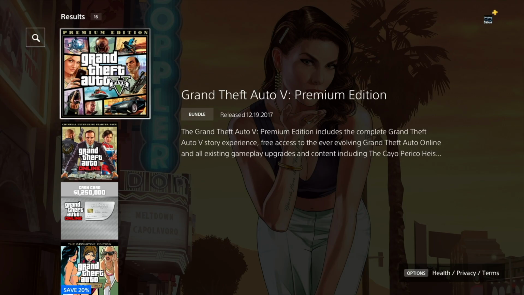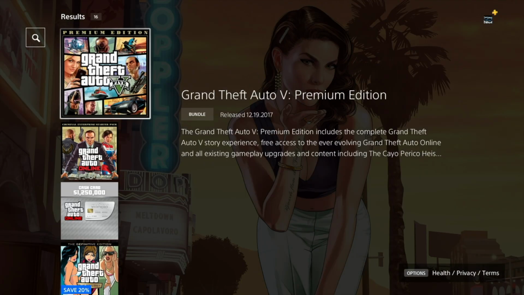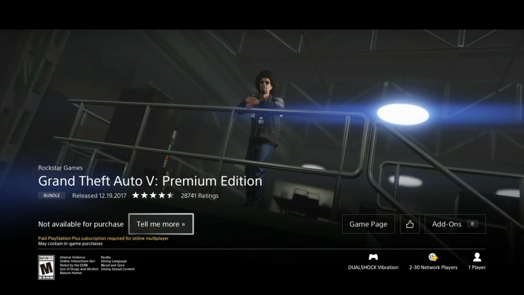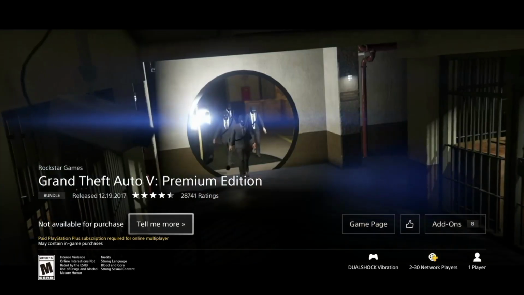Now remember I told you that if you already have GTA, you could purchase stuff? Well, this is one of the things that you could purchase, the Criminal Enterprise. You could do that. But if you've never had the digital version of Grand Theft Auto, you can for sure buy the Premium Edition. Once again, the Premium Edition is actually really good because it gets you a ton of stuff. And again, it does get you money. It does get you started way faster. So it is pretty nice that you can get started with GTA with a ton of stuff already.